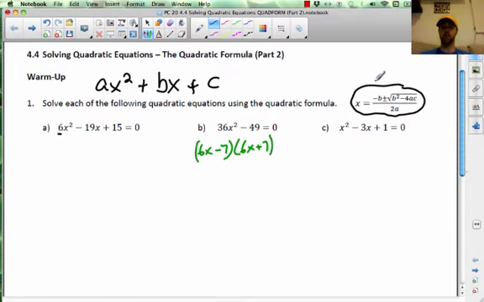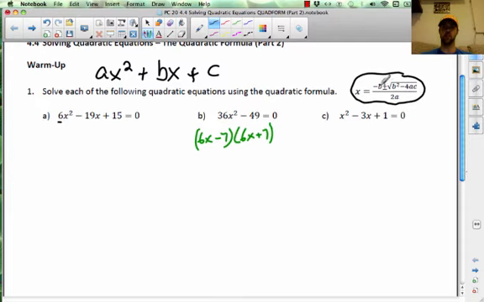And the quadratic formula will work for 100% of quadratic equations. If there is no solution for a quadratic, then the discriminant, b squared minus 4ac, will be negative, and you'll know that there's no solution because you can't take the root of a negative value. So let's see what this one looks like. A equals 36 because we know that's in front of our quadratic term. B, now there is no linear term here, so that means that b is actually 0 because there's no term with just an x in it. And c is minus 49.